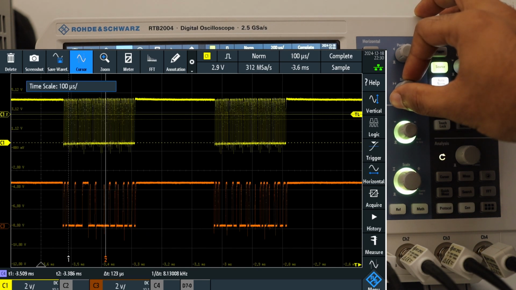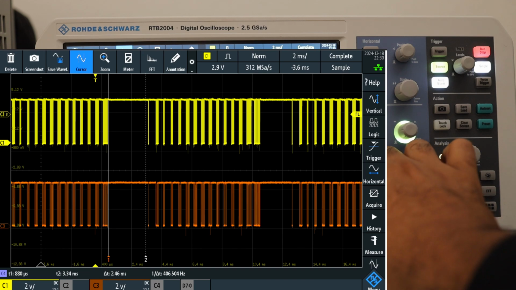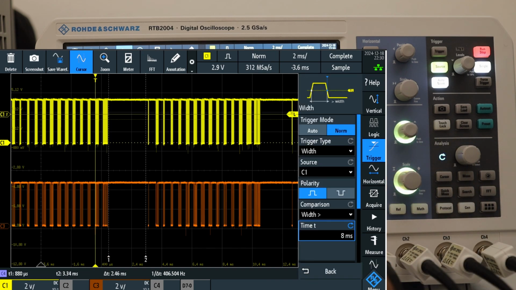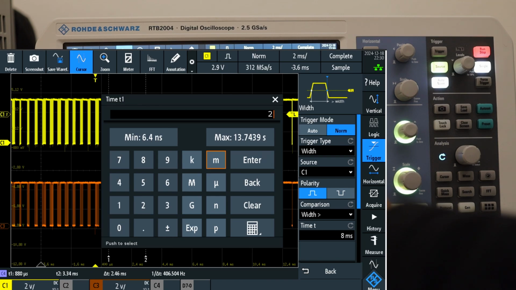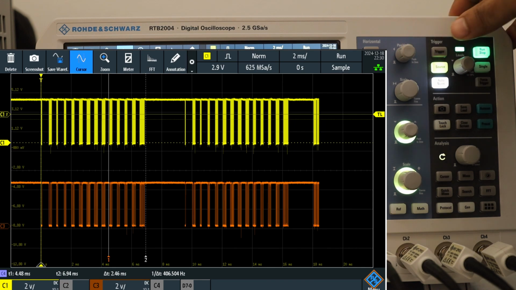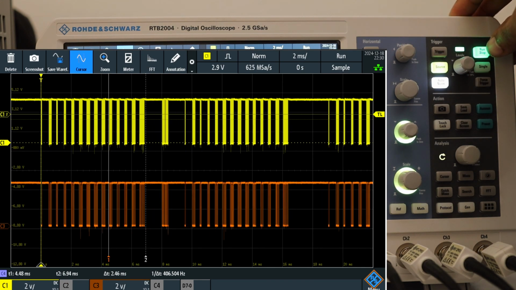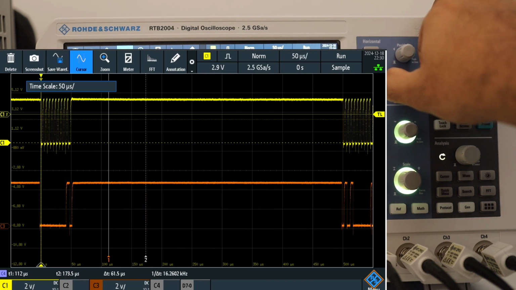Okay, so these bursts, in between them there's a time of around, I think I was reading here, I was supposed to read here. So delta is 2 milliseconds, not 8 milliseconds. This is one gotcha. So we will set it to 2 milliseconds. Now it should trigger stably. Yeah, so it's pretty stable.